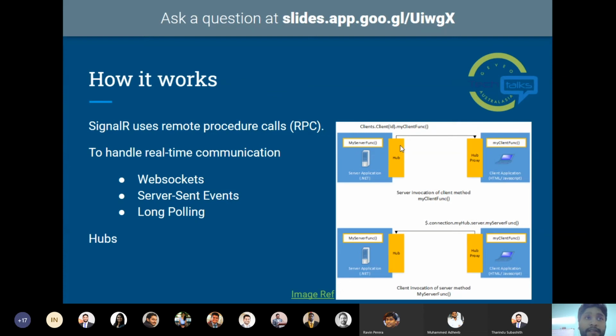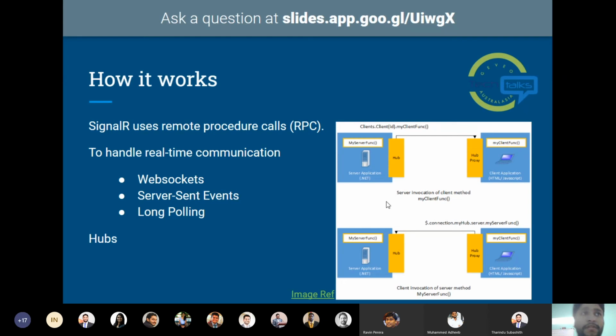But SignalR just sends data from the server to the client. Behind the scenes, how SignalR works is kind of similar to the polling mechanism, but not 100% polling. We call it remote procedure calls. It's not polling, but it invokes methods of other components via this protocol.